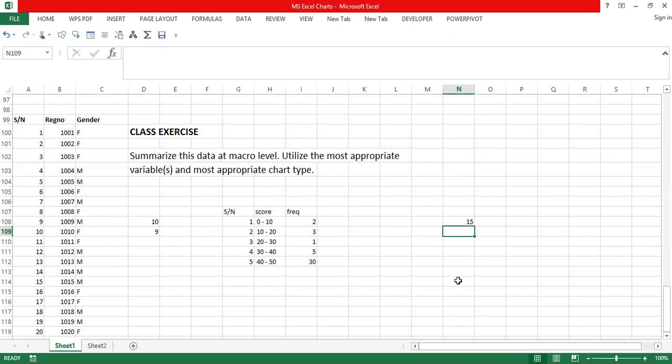Is it not the score or the serial number you're talking about? No, I'm talking of the score. You are right. You said let's say a number 15 occurs in the data set. You said it's between 10 and 20, right? Which means it's on this row, right? Yes, sir. So you can just call that serial number 2. That's why I put the serial number for ease of identification.